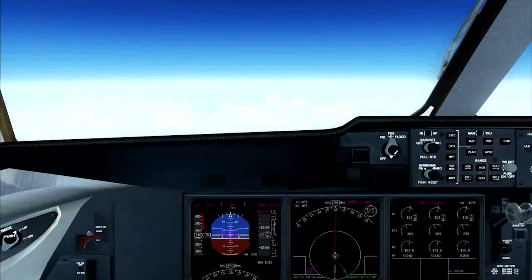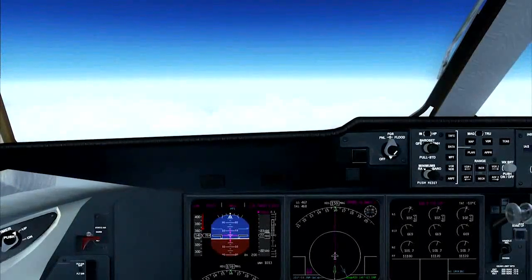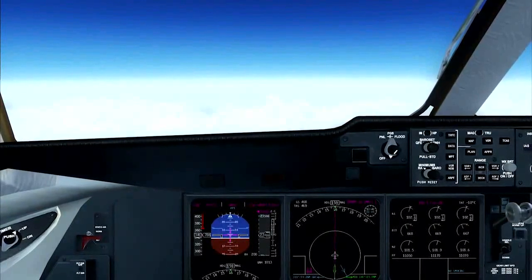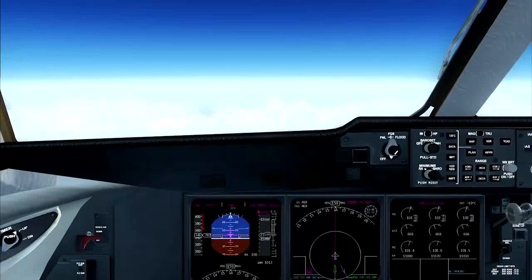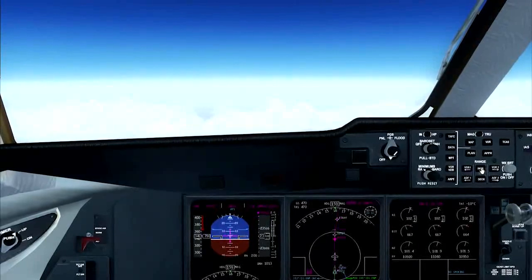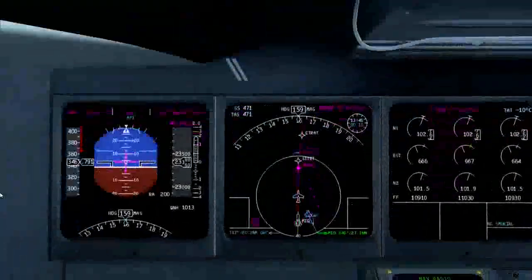Welcome back. We only skipped forward a couple thousand feet and have come back quite early to go over a few things while we're still climbing. I want to go over the climb performance page on the MD11. First though, let's have a look at the PFD and ND to summarize our current position.